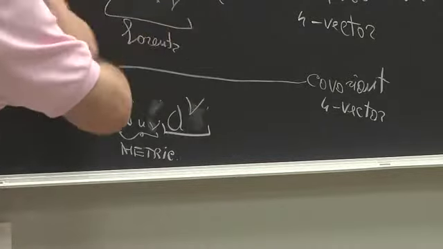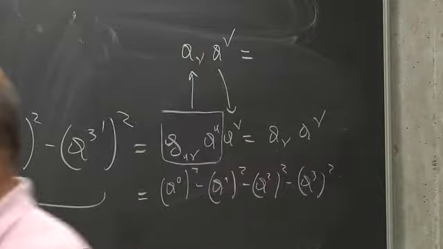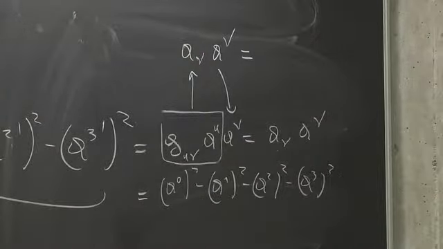Okay? But this object can also be written in another manner. This is the definition of the covariant component. So this object can be written as a_nu. So this one is a_nu, and this one is a^nu. So this object can also be written in this manner, a_nu, because we have defined the covariant component. So the contravariant component of a 4 vector has the index up. They transform under Lorentz transformation in this manner. The covariant one has an index down, and they are defined in this manner.